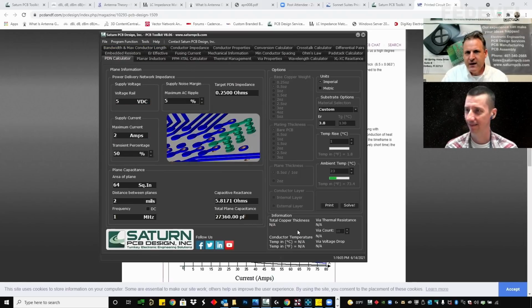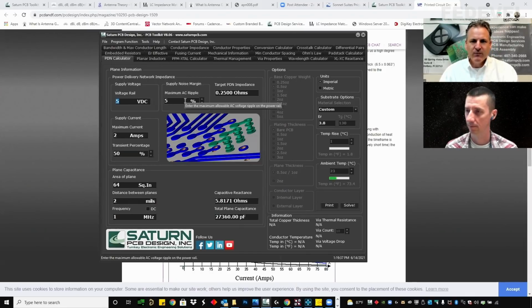I originally had it from a formula from a white paper that I just realized was incorrect. It was either incorrect or it was missing something. Just something was wrong with it. So I redesigned it off of a better white paper where I don't know, I really don't know how many people use this, and I know Altium and other companies have high-end PDN calculators, but this is saying that my voltage rail is 5 volts.